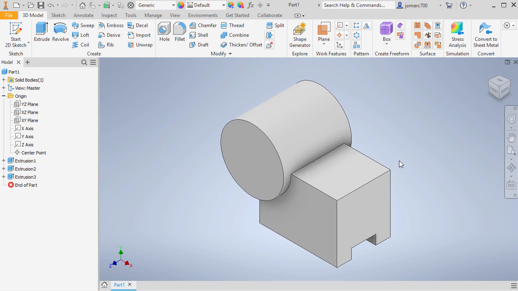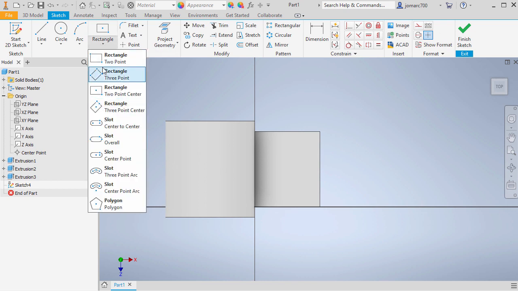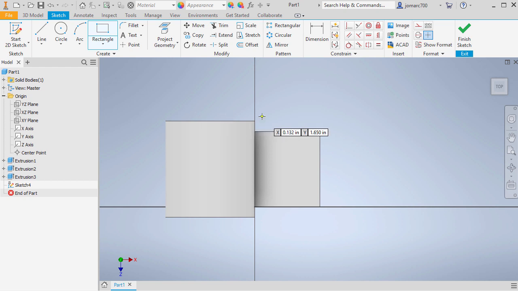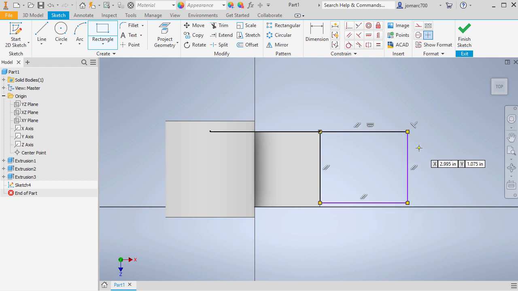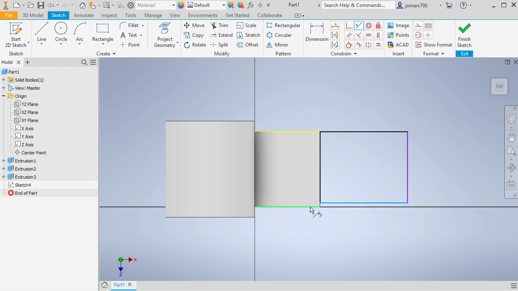Let's create the head of our snail. Let's select this face and select Create Sketch. Let's grab our rectangle. This time, it's 2-point rectangle. Let's drop our first point at this corner. Left click here. And left click here. Hitting Escape. Let's add constraints. Let's head up and select collinear. Selecting this horizontal line and this horizontal edge. Next, let's grab our circle by hitting Ctrl-Shift-C. Let's drop our center point at the midpoint of this line and left click at this corner.